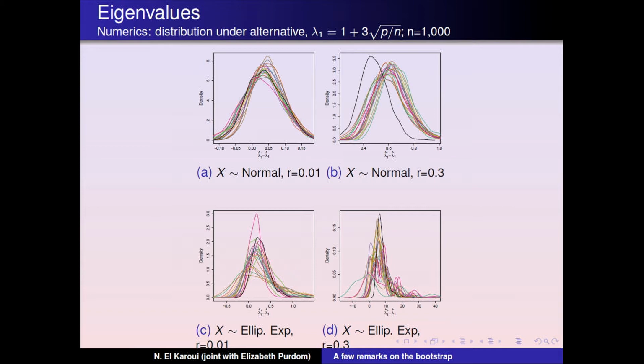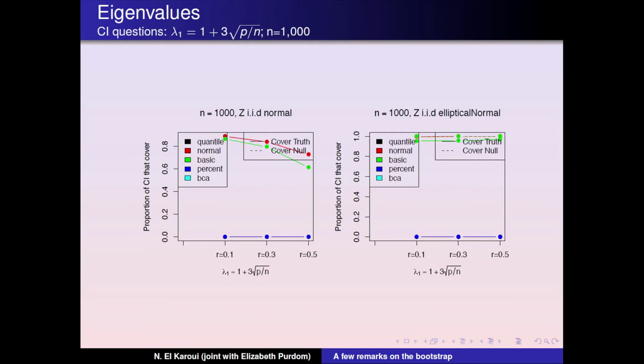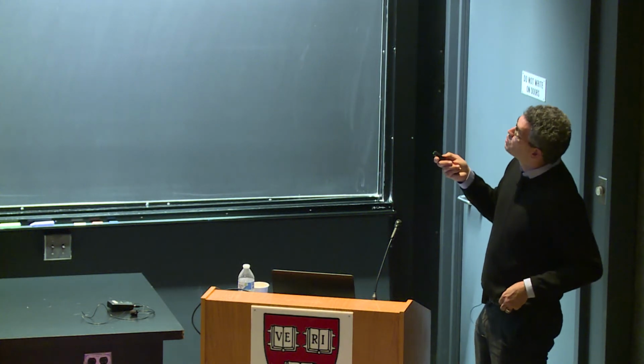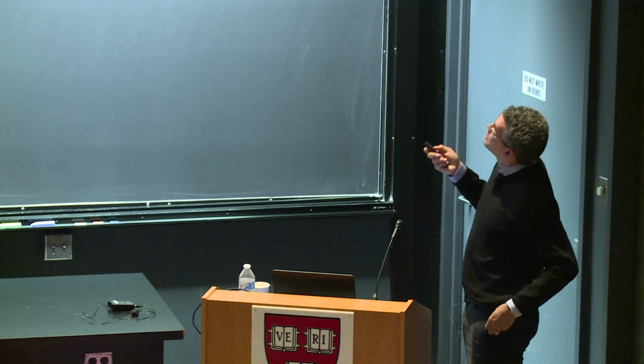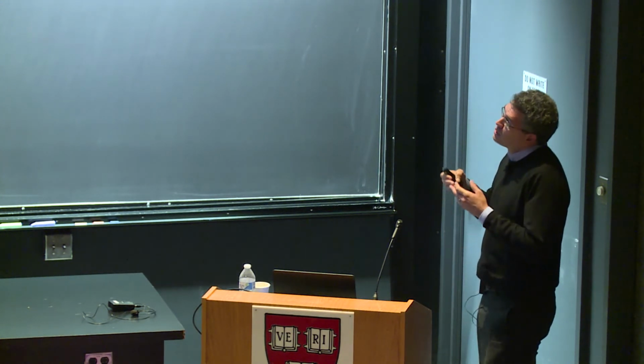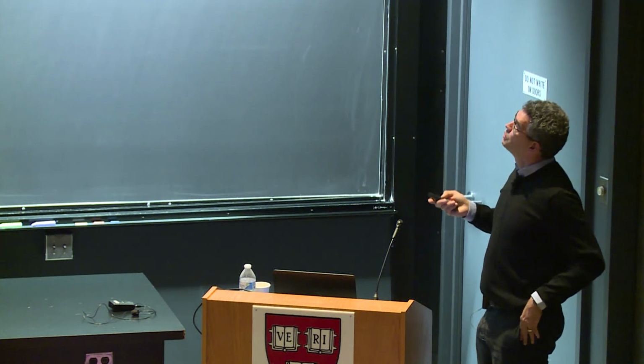Basically, it never works. You might say, oh, I only care about confidence intervals, so how are things happening there? So we just plugged in a bunch of standard methods, and we see that, so this is beyond the phase transition, so the theory is very simple. And we see that, once again, we have complete unpredictability. Some method will give you 0 coverage. Some method will give you maybe 80% coverage instead of 95%. Sometimes you have 100% coverage, sometimes 0. Basically, everything goes through the window.